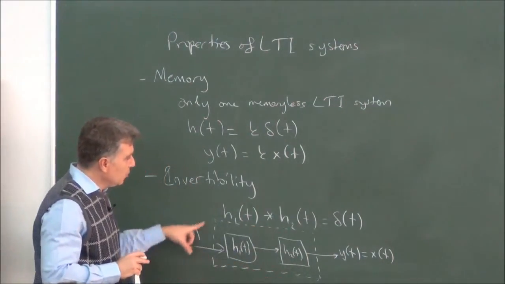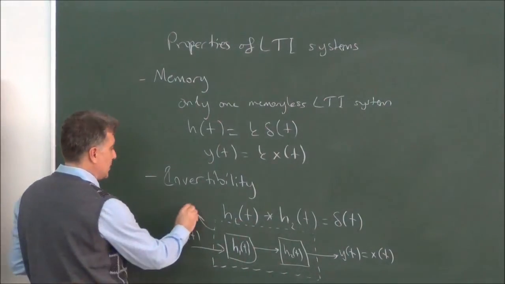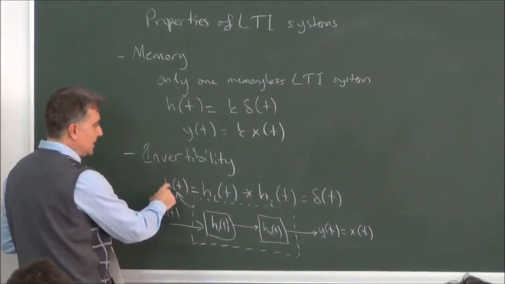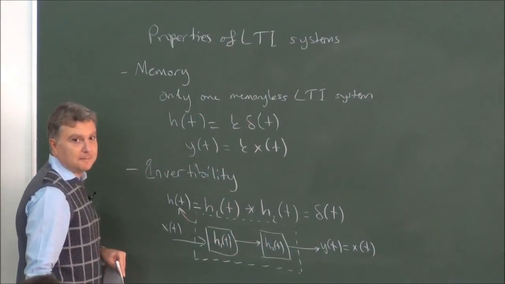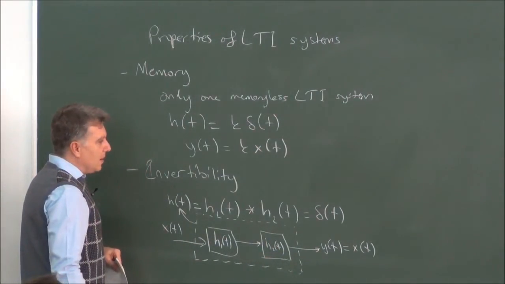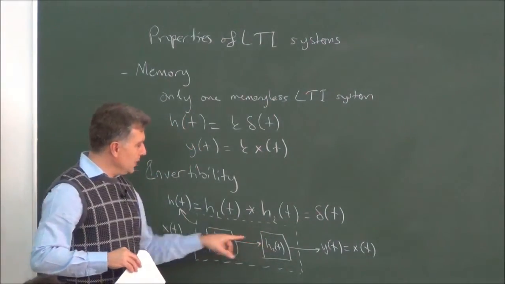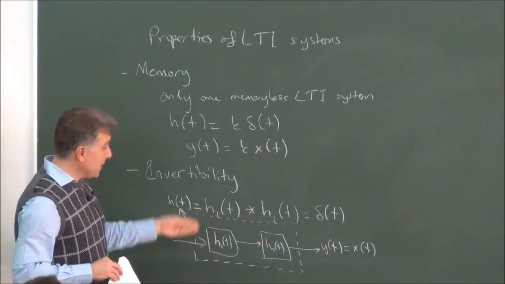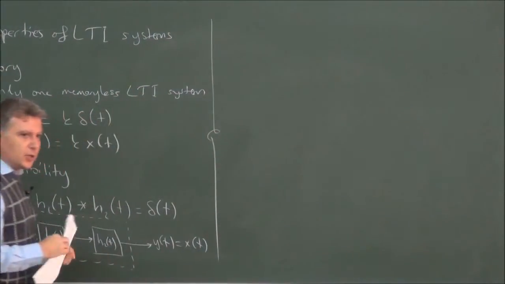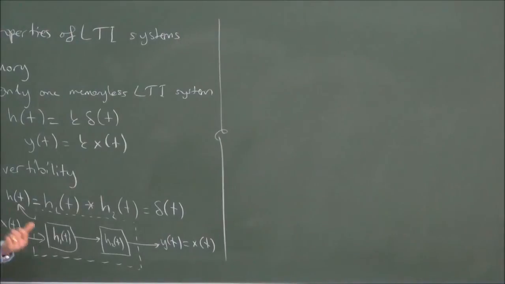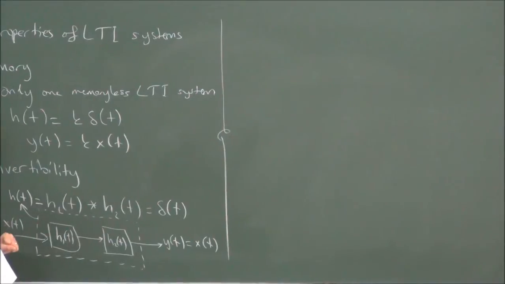And this dashed new block is our new impulse response h of t. And that h of t is h1 of t convolved with h2 of t by cascading. And we want them to be equal to delta t. Then h2 will be the inverse system of h1. But as I say, we don't have the tools to construct an inverse system. I'm just saying that you have to find them.